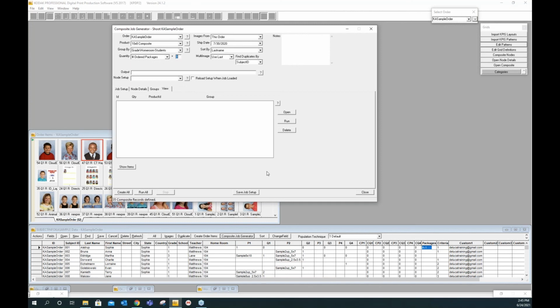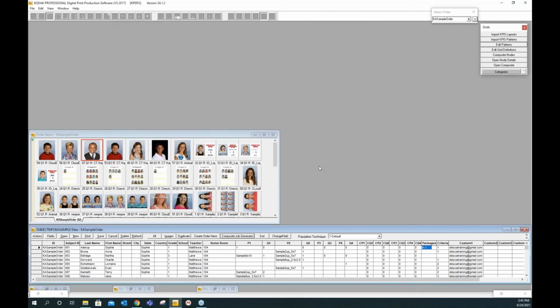So that's what's happening in the Composite Job Generator, and I'm anxious to get some feedback on that from everyone, because I was really excited about this one. When you're in the Composite Job Generator, you want it to do what you want it to do. Now the last change that I want to talk about, and probably the biggest change outside of KPX, is what we've done for the functionality of the command importer. The command importer, which I think I have open over here. Yes, I do.